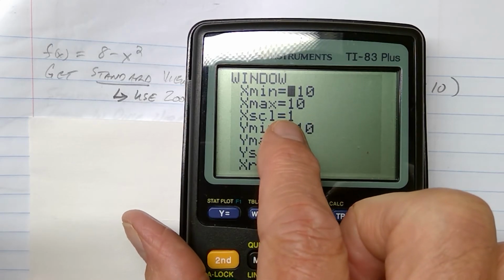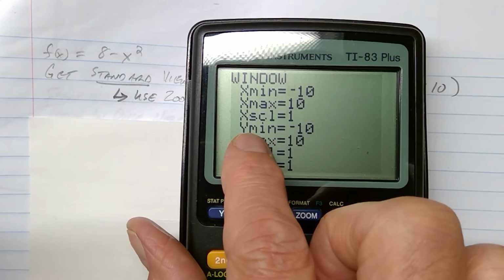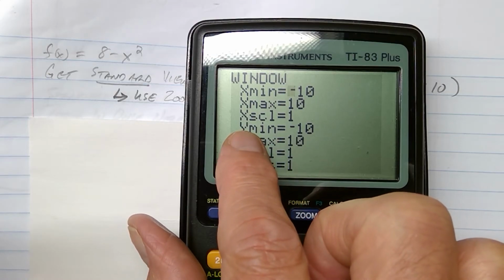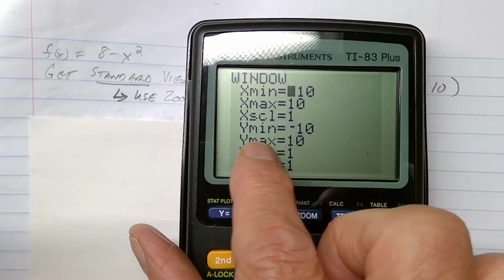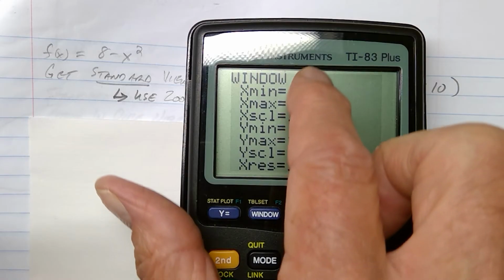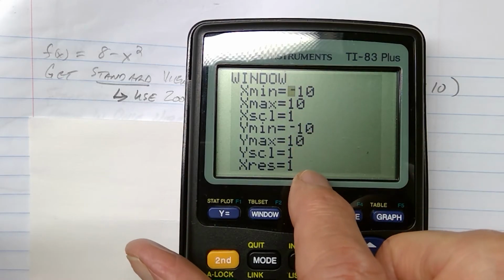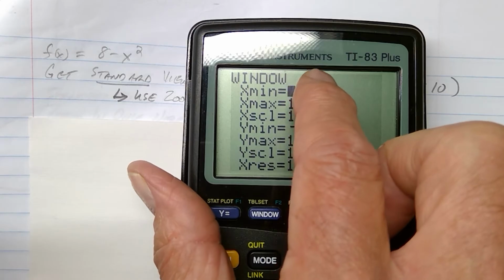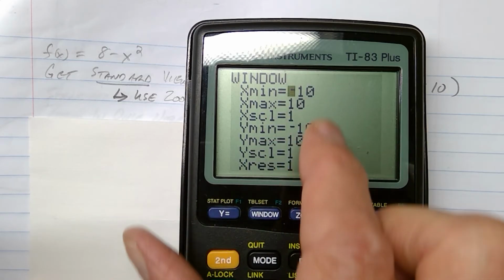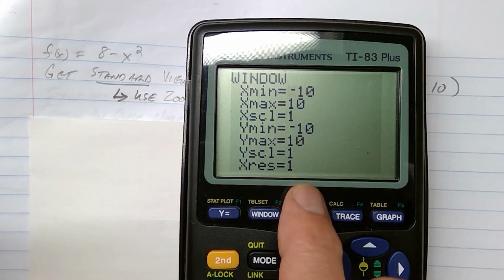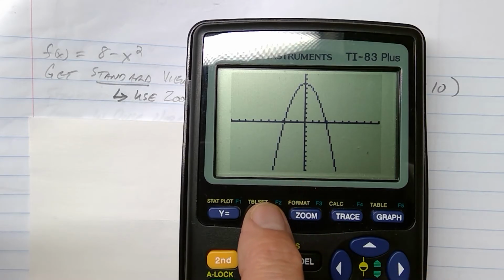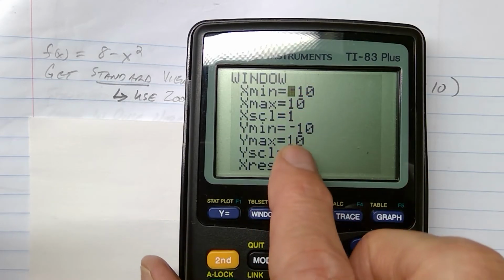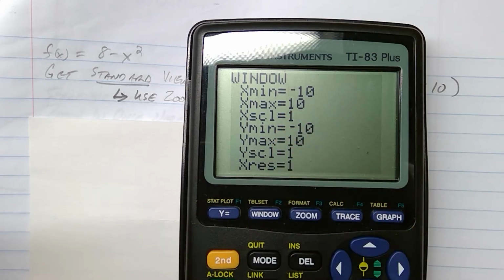Scale just means they're going by ones. And I could have set the lowest y value, y min, at -10. That's down here. And then the highest y value at +10. So I want it to start at -10 at the bottom of the window and go up to +10 at the top of the window. You can input these manually, but it's so much quicker if you just hit zoom standard, and it does that for you. It puts all the 10s in the right places. Check that window again, and they placed all those 10s for us.